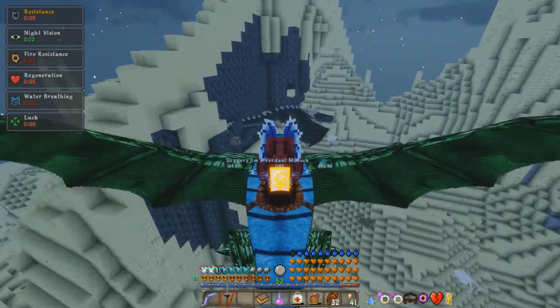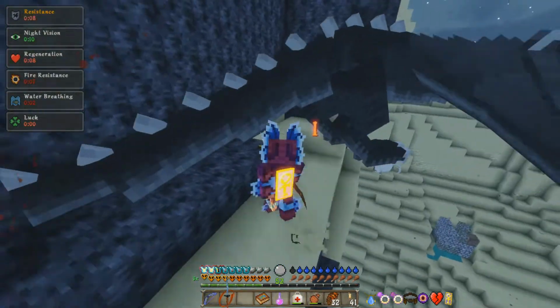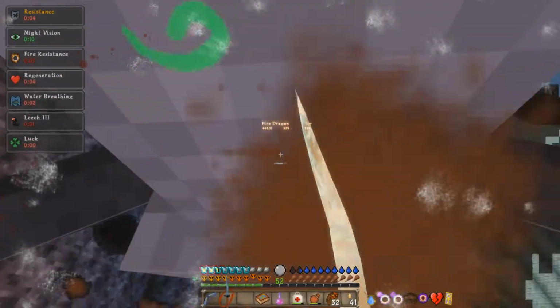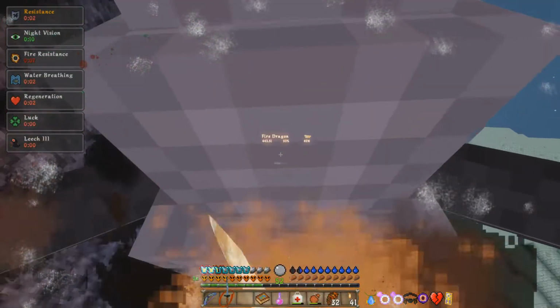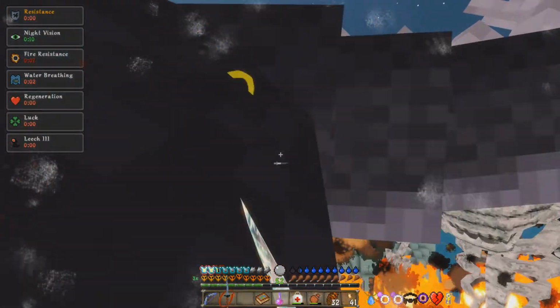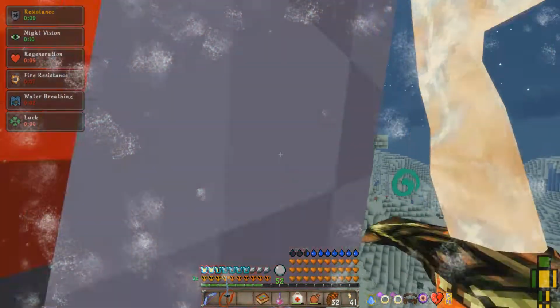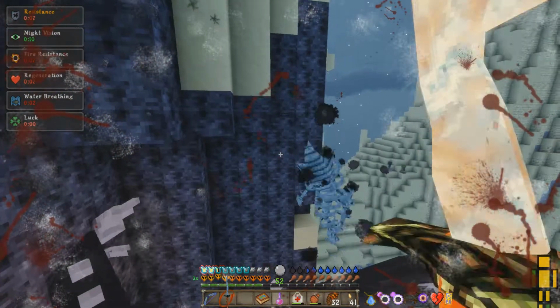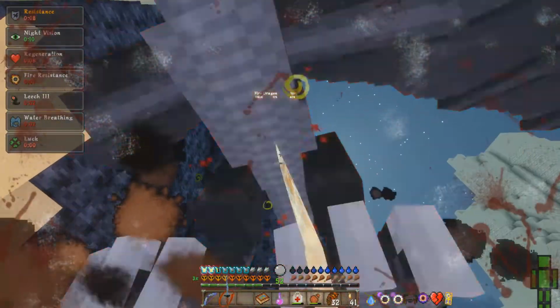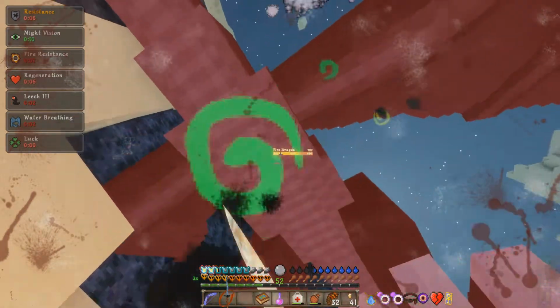Alright, let's try this out. Beep. 500 health this thing's got. So I don't think it's, I think it's just a tier 3. I could be wrong though. Ouch. I hope my regen ring's working properly. Let's try and kill this thing. Give me that leech. Die, dragon!